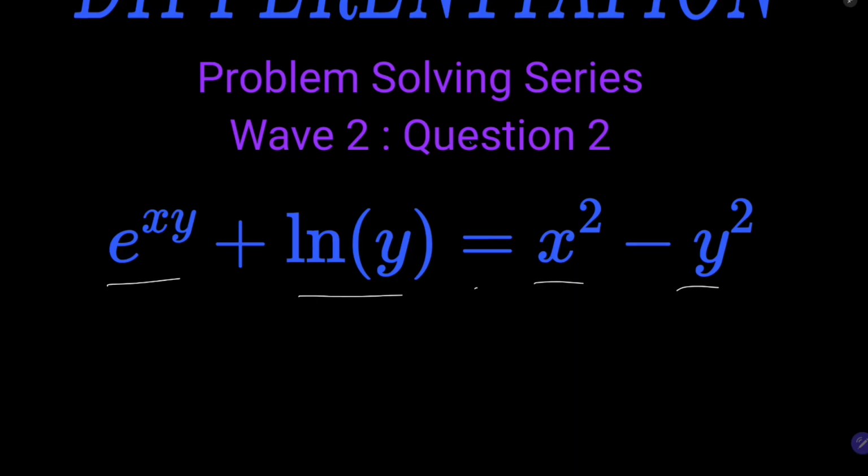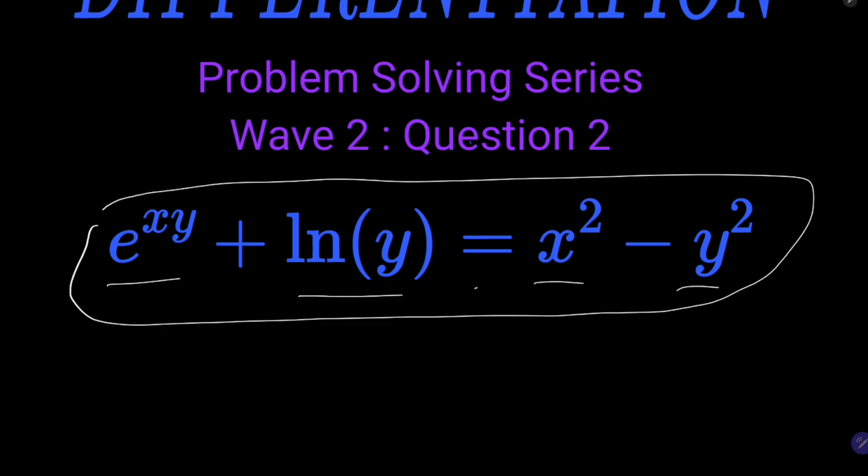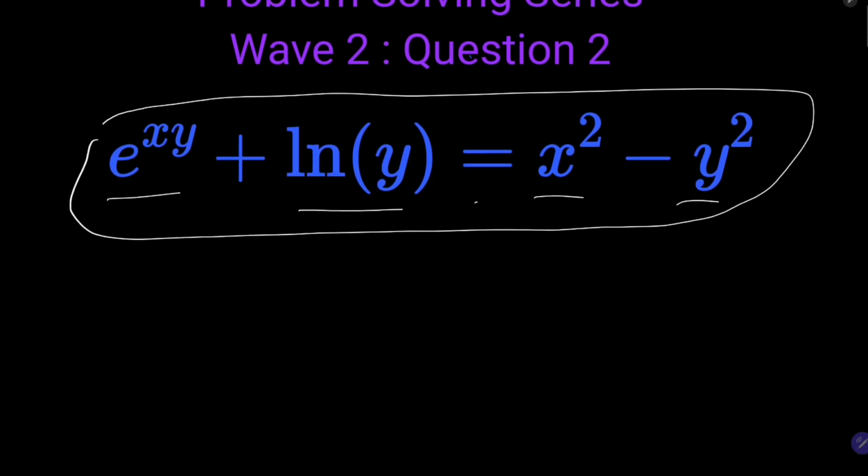So what was our first step? The first step asks us to first of all observe if we have a function in terms of x and y. Observing our function, we notice that this function is already a function in terms of x and y, so the first step is already completed. So what does the second step ask us to do? The second step asks us to apply differentiation with respect to x on both sides of the equation. So let's work on that.